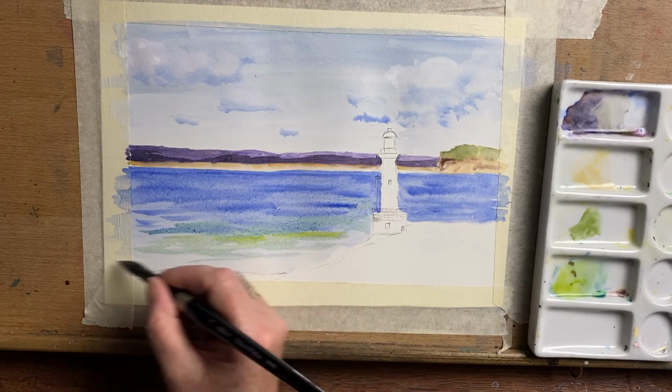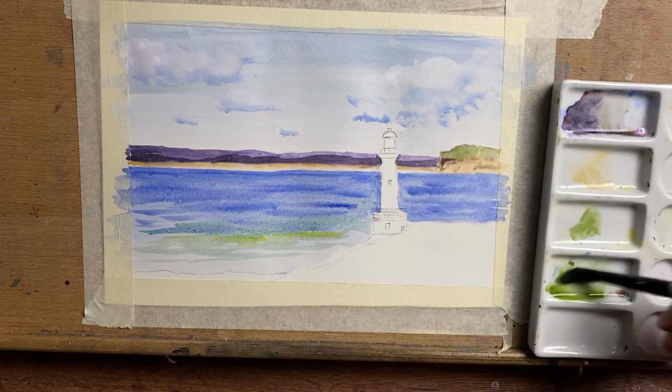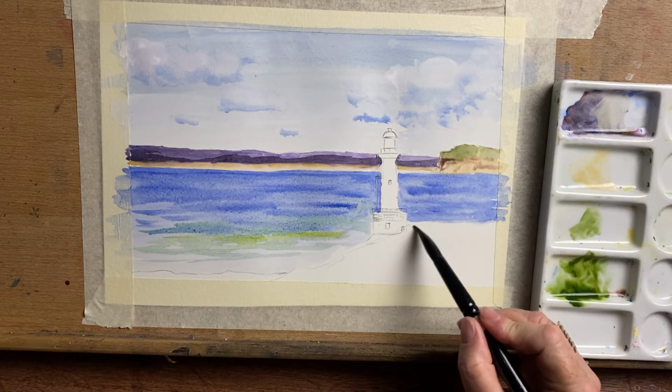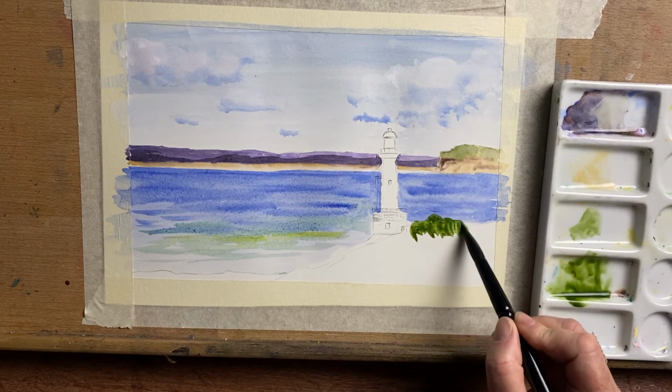I can always add that in after, which I still might do. So now all of this is green. I'm going to mix that onto that same palette there. All of this is green. It's all hill, all behind the water. So I'm just going to blob that in.